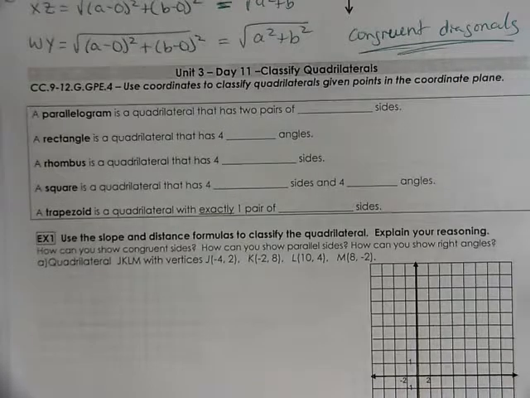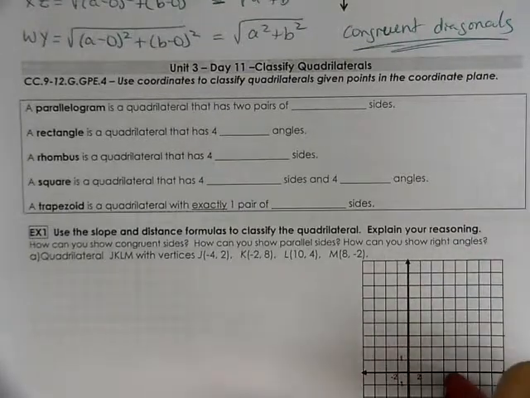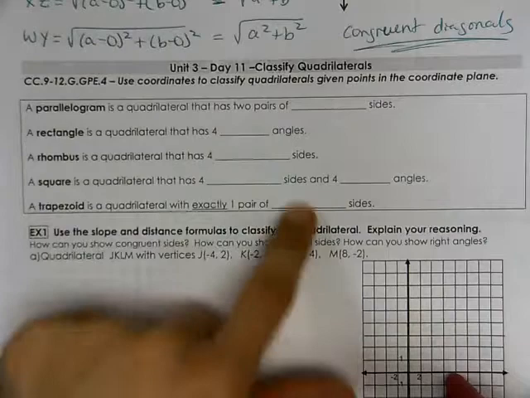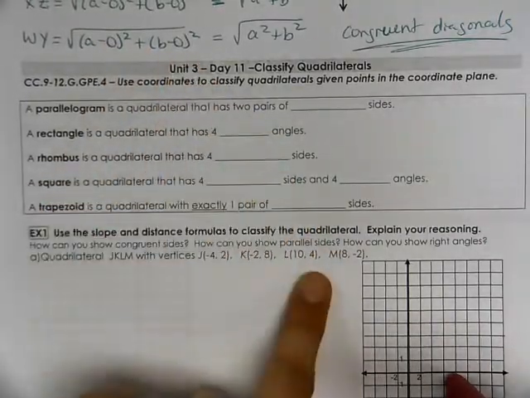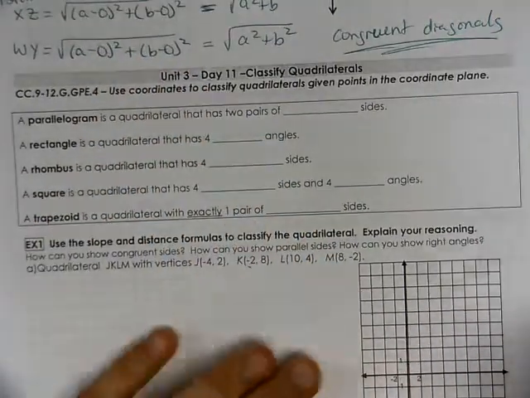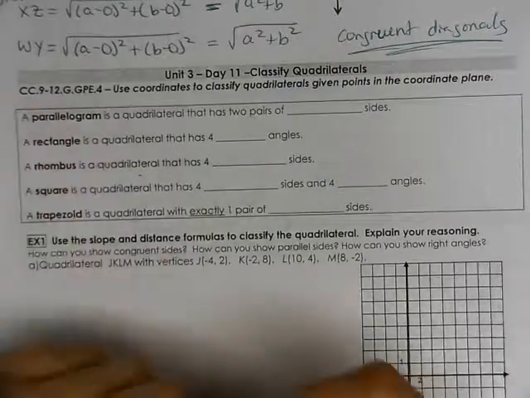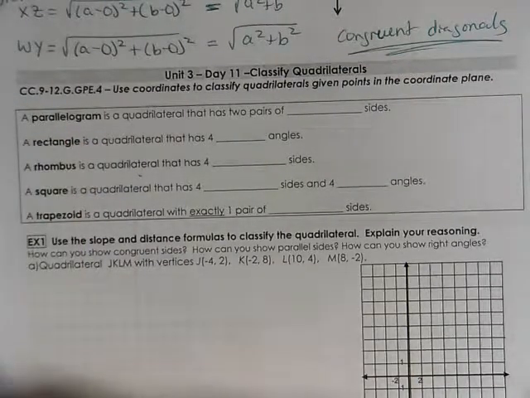Alright, so what we're going to look at today is the letters are going away. There's no more letters. I mean, they're going to come back for the quiz, but the next 2 days we're going to focus on can you graph a picture and can you classify it as one of our 5 quadrilaterals that we learned first semester. So let's just review the major things you need to know for all 5.